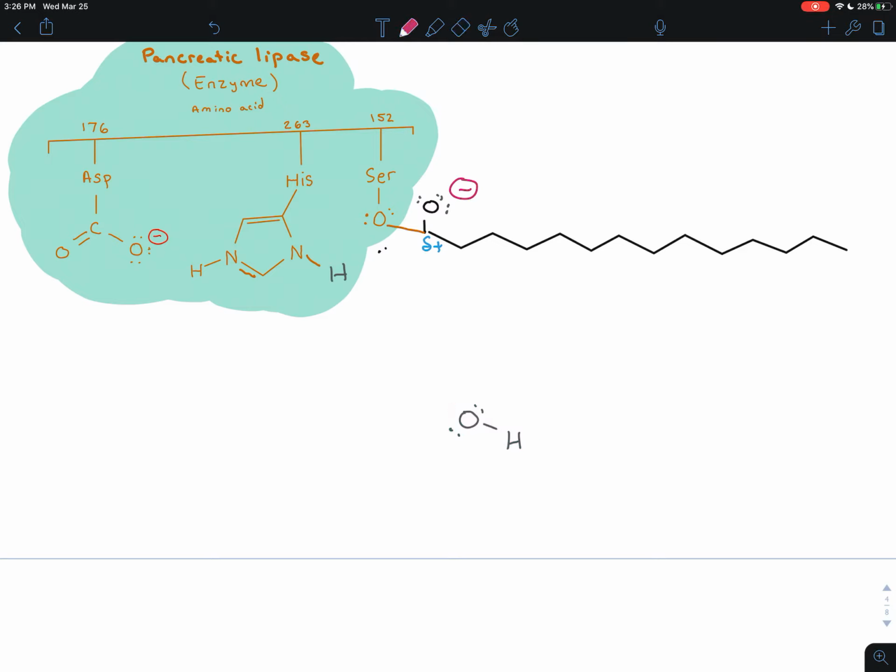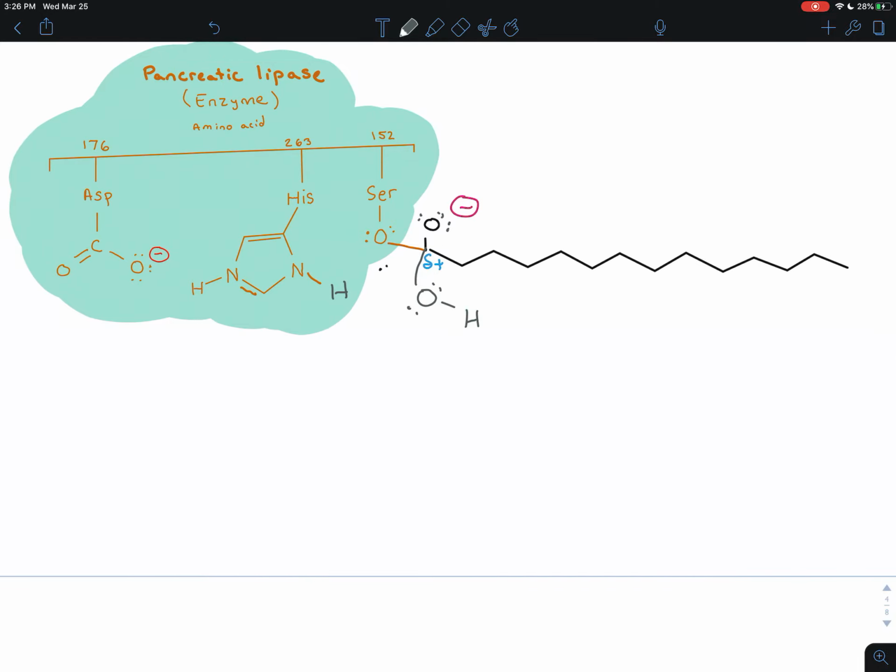This lone pair becomes a bond. And so the negative charge on the oxygen goes away because the electrons that were giving rise to it are now being shared. Okay, so here's our tetrahedral intermediate in the nucleophilic acyl substitution. But this negatively charged oxygen is swinging around, and it's really attracted to the slightly positive carbon of the tetrahedral intermediate. This carbon has a significantly positive charge because it's bonded to 1, 2, 3 oxygens with negative charges.